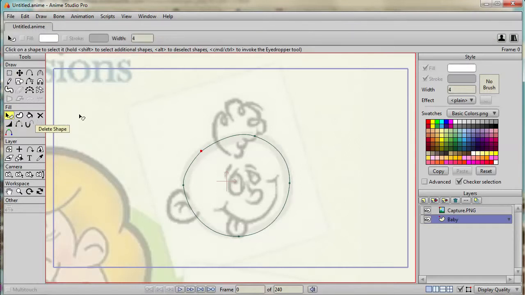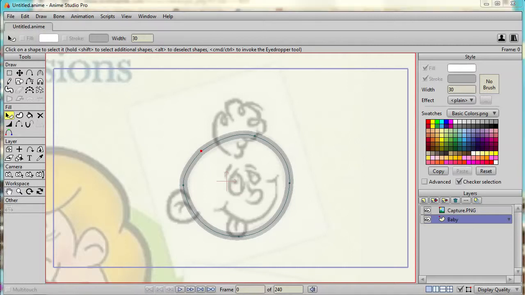So now that we've got our basic shape, actually, I'm going to change the width first. So I'm going to click on this shape, and I'm going to change the width to 20. And you see, well, maybe it needs to be a little bit larger, so maybe 30. And you just select the width that you want. I click over on the canvas to deselect that shape. So I can click it to select it and deselect it. Now let's focus on the ear.